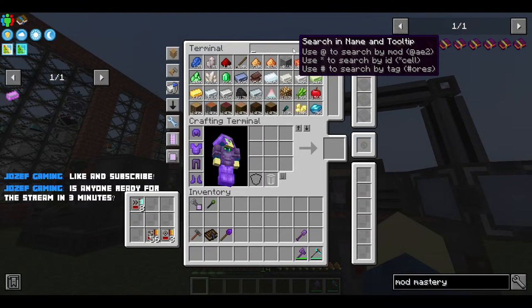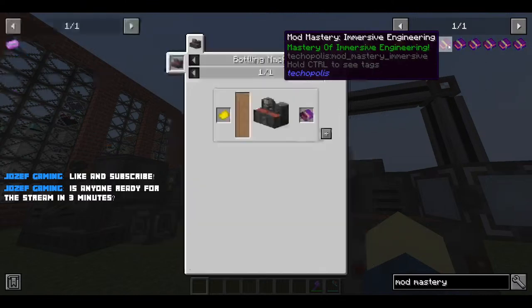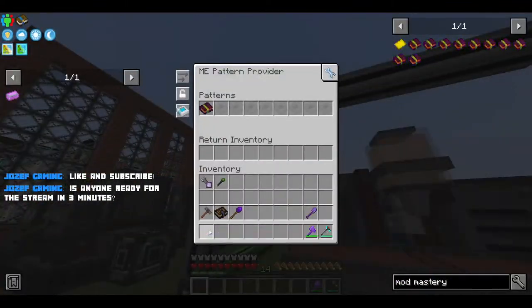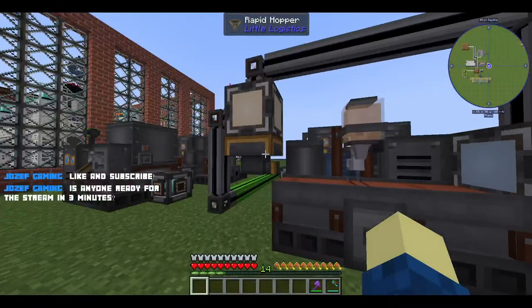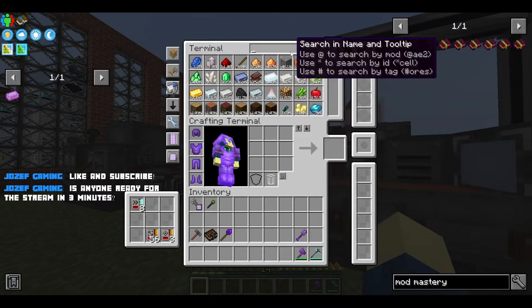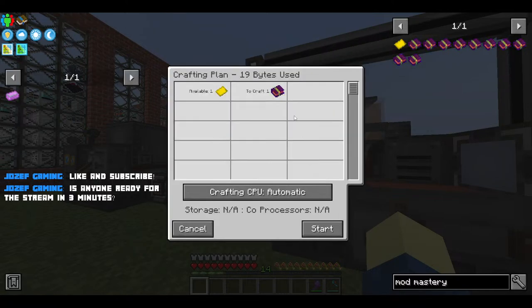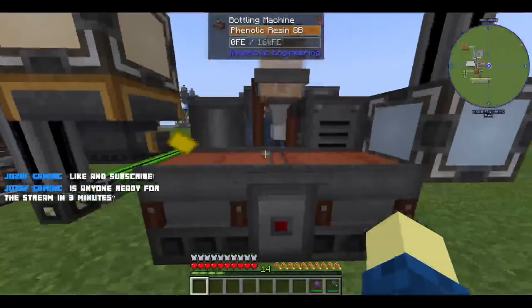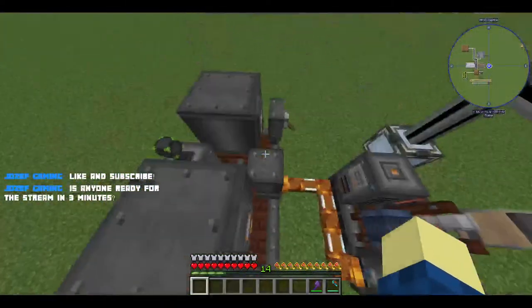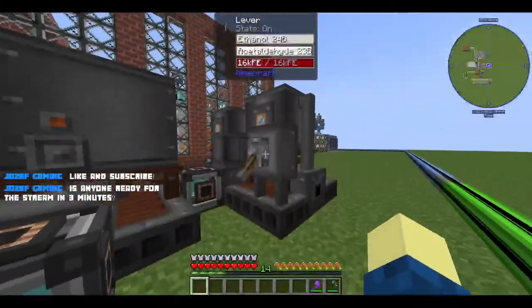Okay, so that just needs the Immersive Engineering thing. So we need to go here, remove that, and put that inside of there. Okay. Okay, so if I try to get some Mod Mastery papers and it's Immersive Engineering. Can I do that? Yeah, I can. Oh, it doesn't have power. I was like, why is it not working? Okay, these need to start working.